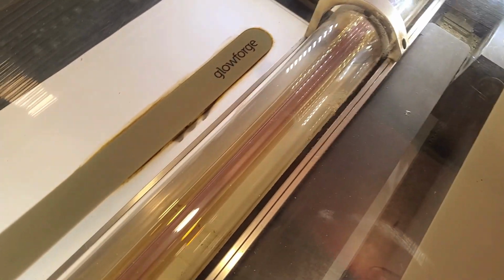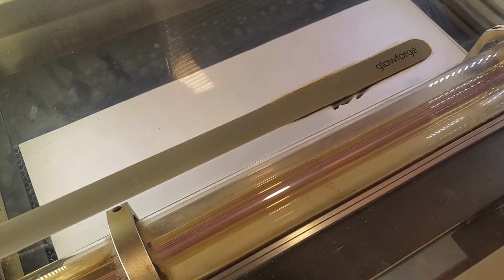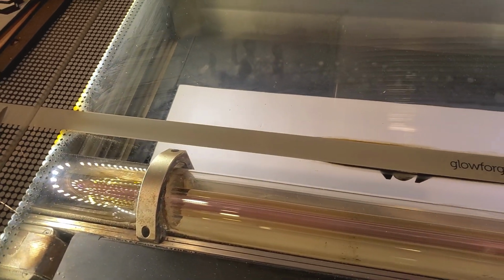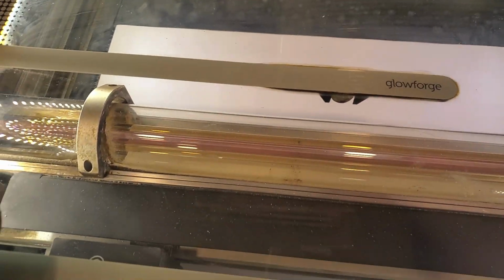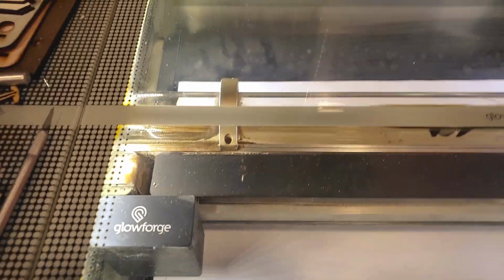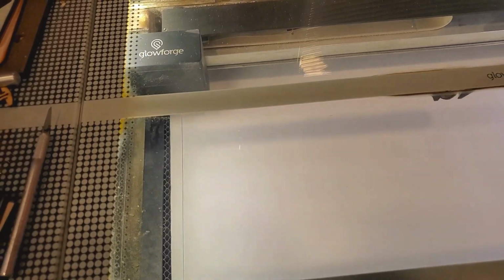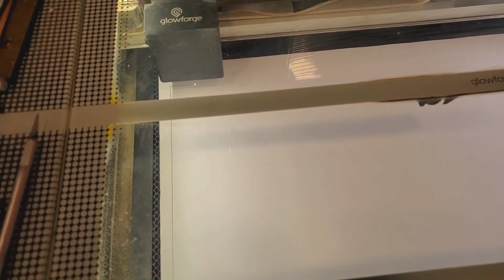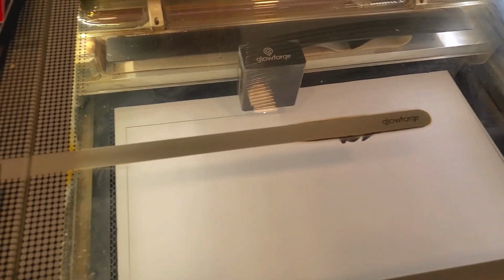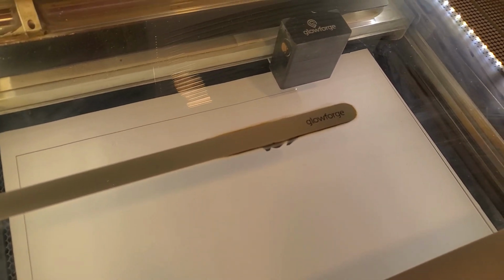I'll do a time lapse, but we're a minute and a half. We got time for it. I'll cover the bags that I use here in a second. I get them off of Amazon. They are not heat shrink bags. They will shrink with the heat gun. Maybe I'm getting cancer when I do that. I don't know. Hopefully not, but I don't usually shrink, but if I think I need to, I might.